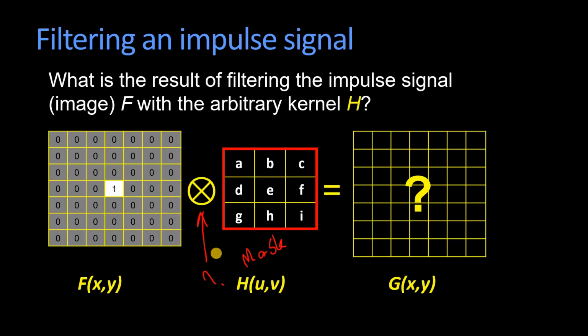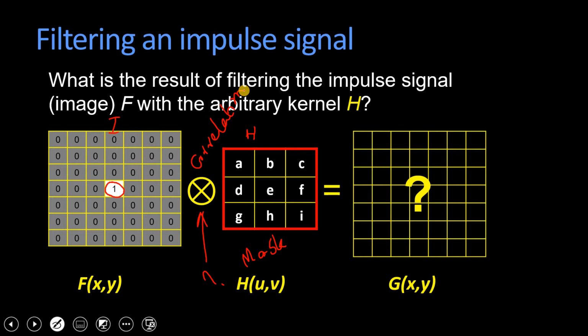Similarly, an impulse in the image processing domain is basically a big image, of any size, which has all the values 0, but only one value in the center, and it is 1. This is our impulse. Now I apply this impulse on my mask and try to see what will happen to the mask. Whatever the mask does to the impulse will be the response of this correlation. Remember, the operation we perform here is correlation.